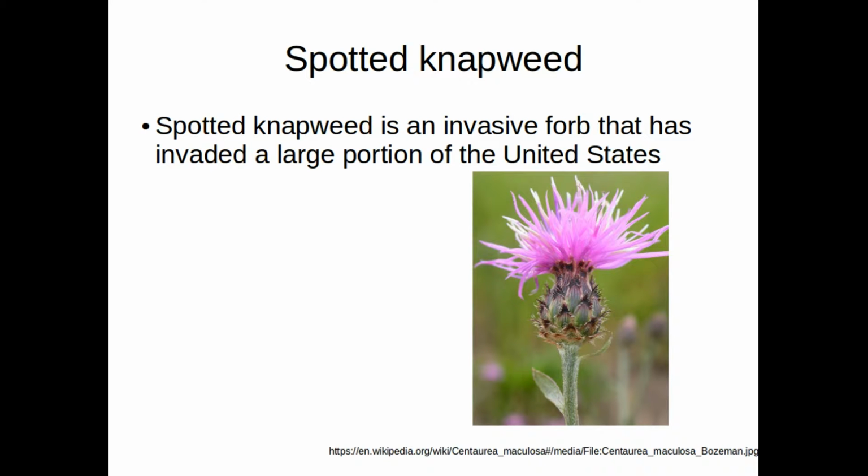The invasive forb that was used in this experiment is spotted knapweed. Spotted knapweed is a small flowering plant, usually around 3 feet tall when mature. It has purple flowers and distinct bracts at the base of the flower that give it the appearance of having spots. Unfortunately, I do not have any of my own pictures of an adult spotted knapweed plant, so I have provided one from the internet as a reference instead.